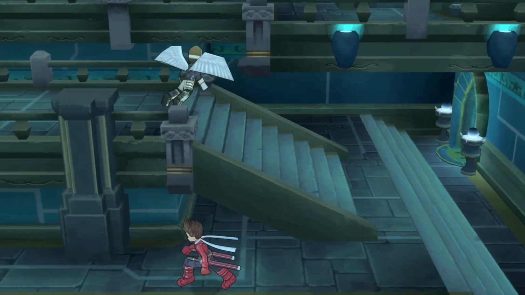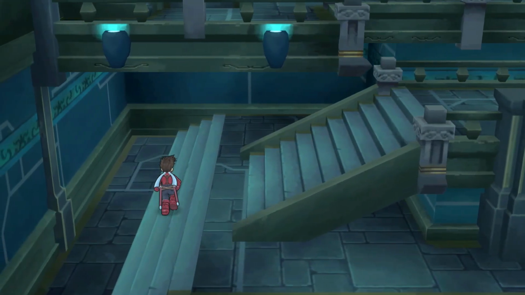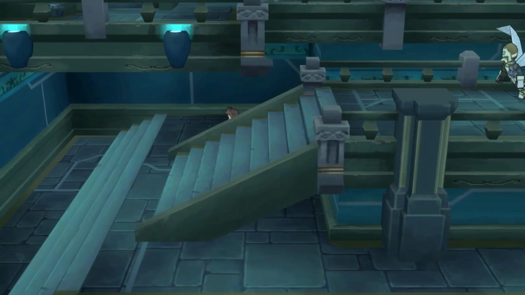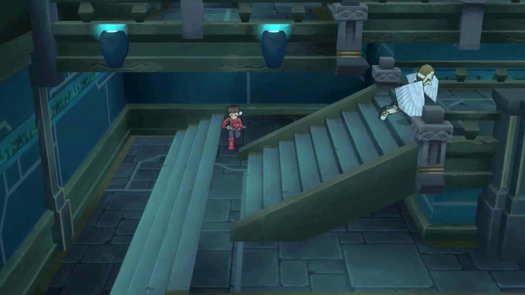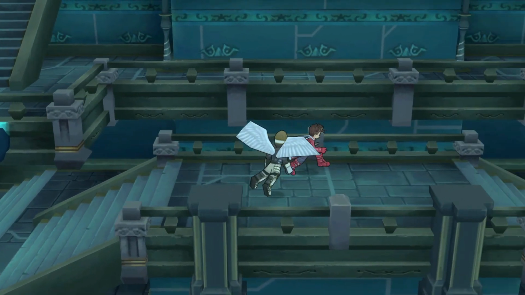You can get with this, or you can get with that. Or you can get with this. Let's fully explore that corner. Always check beneath the stairs in RPGs.